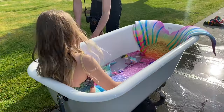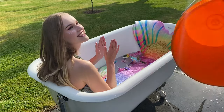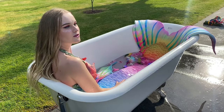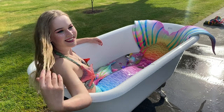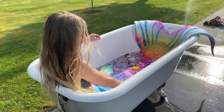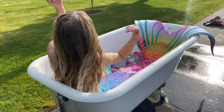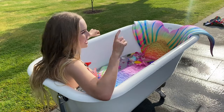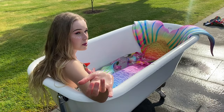For bathtub photos, it's a really good idea to use different flowers or flower petals and leaves to add some magic to the water. I've also seen people use sliced citrus — so orange slices, lemons, and limes — and that looks really cool. Of course, you can also use bath bombs or bubble bath. I also saw one girl who got her photographer or someone else behind the camera to blow bubbles in the direction of the tub, so it looked like bubbles were flying up from the water. I wanted to do that but we didn't have any bubbles. So I'm getting photos on the camera and on my phone because phone images have a sort of different quality and I want to just have as many options.